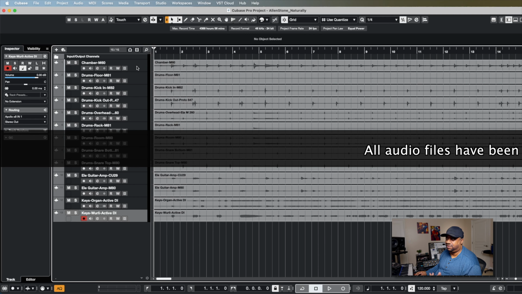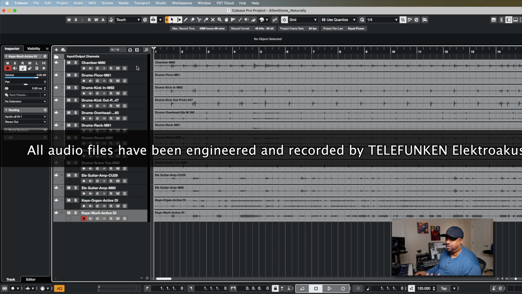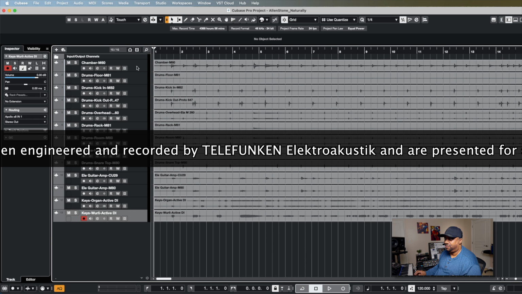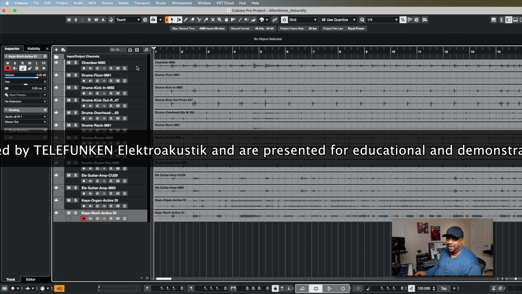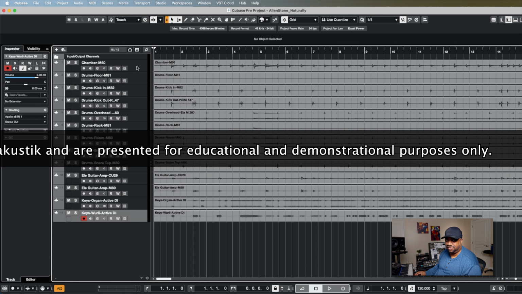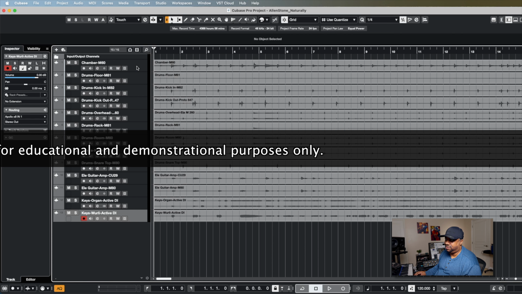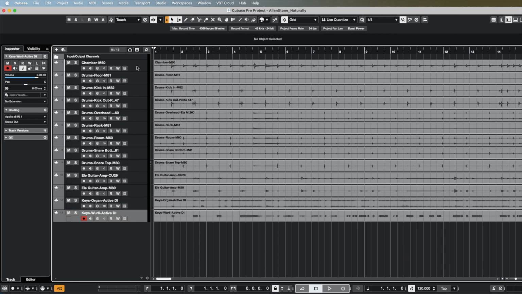All right, we're going to start first with Cubase, since that's the DAW I'm most familiar with. And I'm going to show you how to take an existing stereo session and convert that to an Atmos session. Now, what I've done here is I've downloaded some free audio files. These are files that are free if you want to learn mixing or do demos. And this is from a group called Alan Stone, and it's a piece of music called Naturally. And I'll play it here real quickly so you can kind of hear what it sounds like.